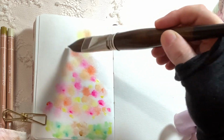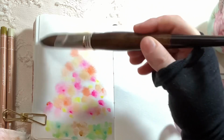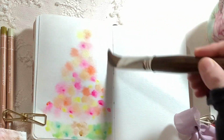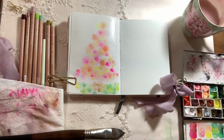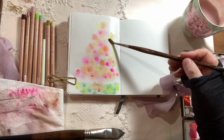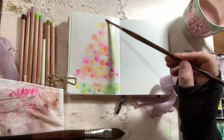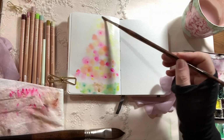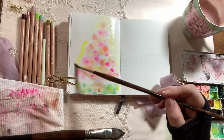Okay, so you can see here that I am not wetting the entire page because the Christmas tree part is still wet. So I'm just wetting around the page. It was still a little bit wet, but I want it to be freshly wet so I can saturate it with paint. And then I'm going in with a yellow around the Christmas tree for that glow of the lights. And then I just go in with some darker colors to create the dark.